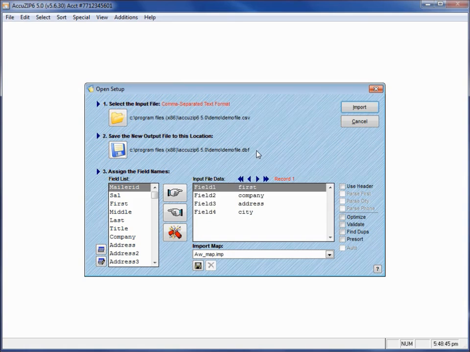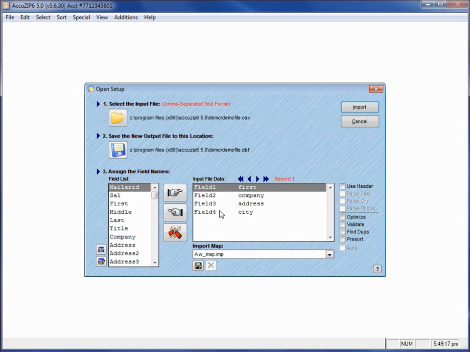You're not working with the original file itself. That's important because if you make a mistake with your DBF while you're working in AccuZip 6, if you accidentally delete all your records or change some things that you didn't intend to change, you always have your original file as a backup. So AccuZip writes to the directory of your database's origin, writes it to a .dbf file, and that's the file you work with in AccuZip 6.